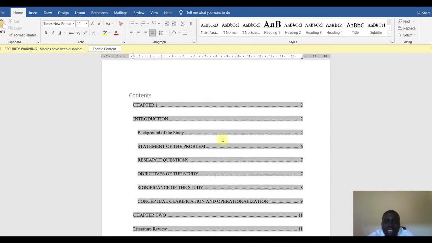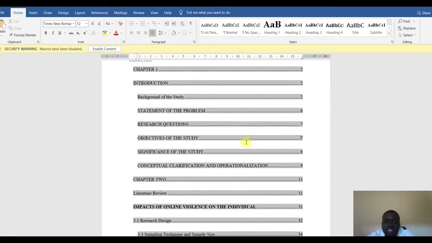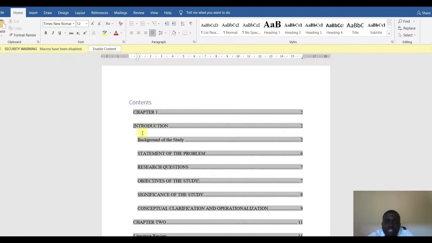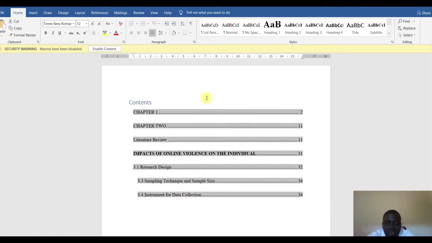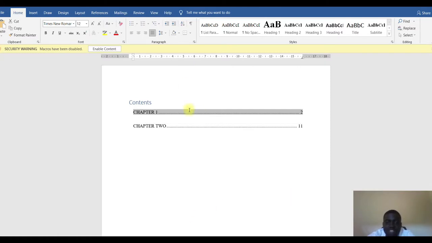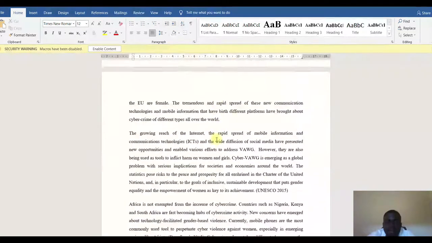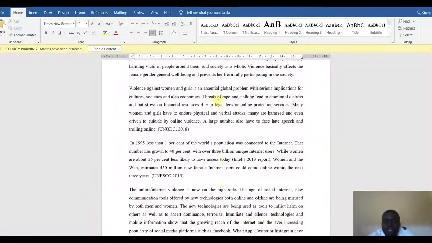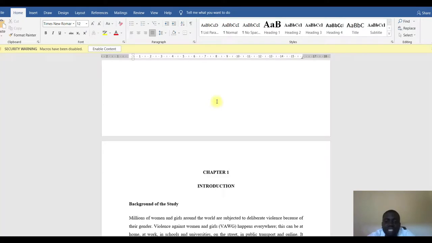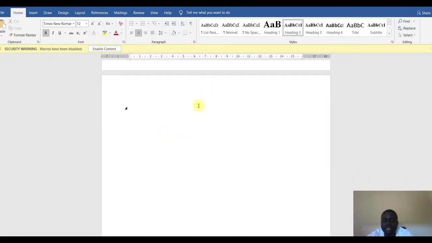And then let's say you probably did some editing, and let's say I only want the chapters. For instance, I only want the chapters. I want to delete all this and just put all the chapters in there. So I'm just working on it like this. So let's say all I want to see is just these two elements. And let's say after some time I've worked on the document and there are some additional pages, and I don't want to update the entire document.